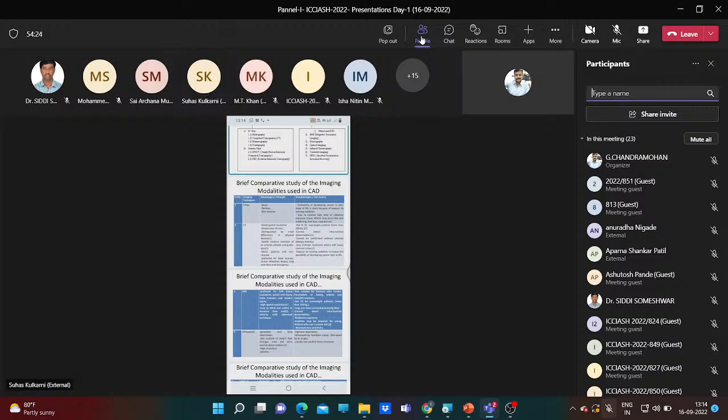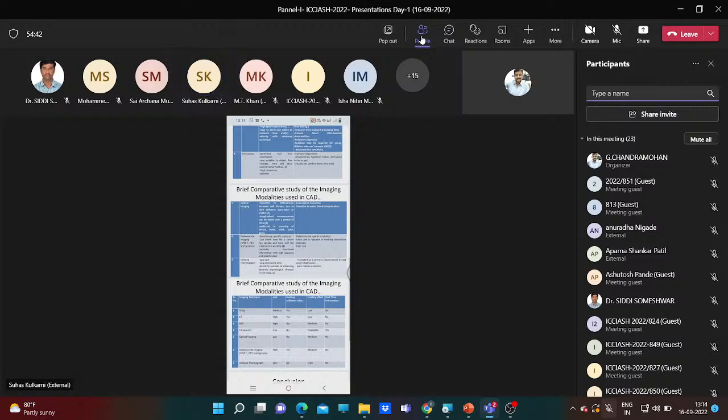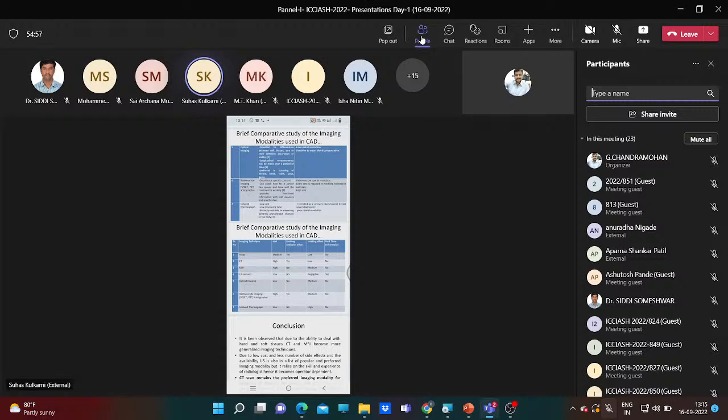Then we made a study of ultrasound also. Ultrasound is one more popular imaging modality. Then optical imaging, then radionuclide imaging, and infrared thermography, which is a comparatively new technology that is low cost, but right now restricted only to breast cancer diagnostics. We made a comparative study on some other parameters also, like cost, ionizing radiation effect, heating effect, and real-time information.